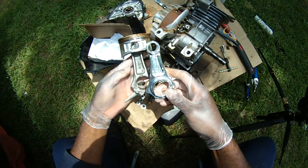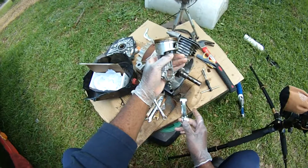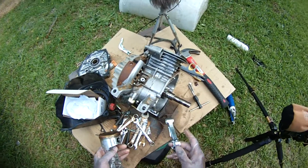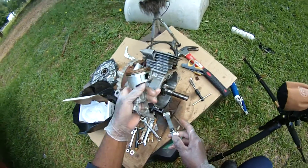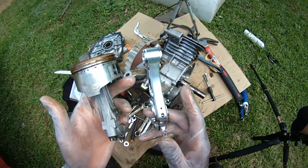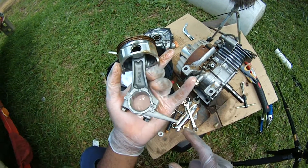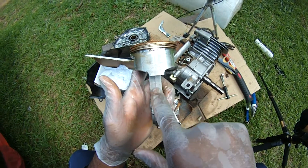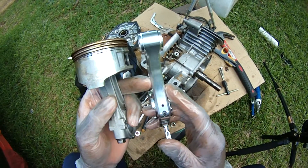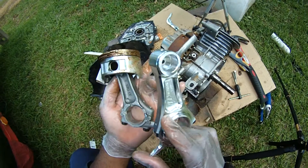Let's compare the rods. We're going to be running this motor at 6,000 RPM. This motor was originally designed for power washers and things like that — we're using it in a vehicle, which operates at much higher RPM. This is a safety component disclaimer: you need to run a better rod. The stock rod looks like a cast-iron rod, just fused together — there's no way it can handle high RPM. This one-piece CNC billet aluminum rod is lightweight and strong — a much stronger rod.